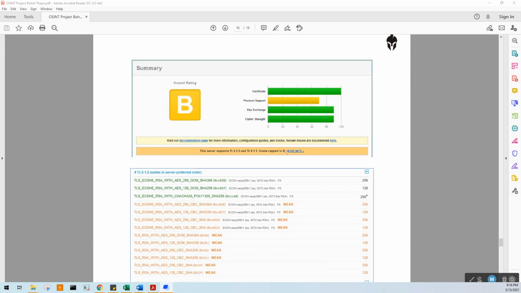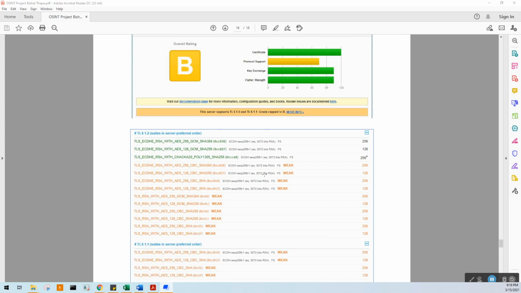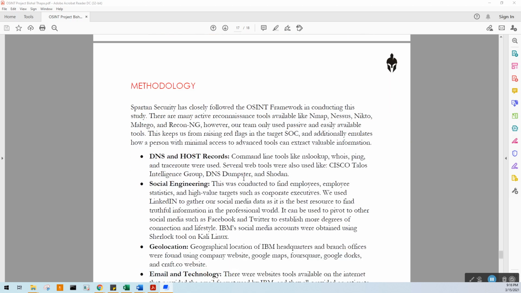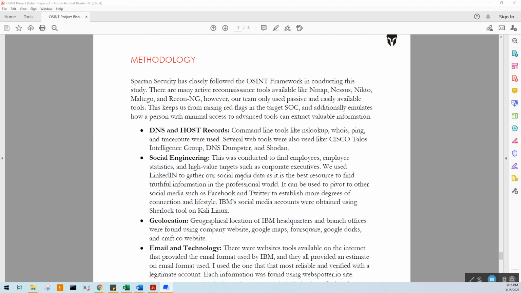That's why it graded it a B. Everything else looks good. On the final page, I've discussed all the methodologies, and if you're interested, you can look it up or ask me later what each of these tools means.